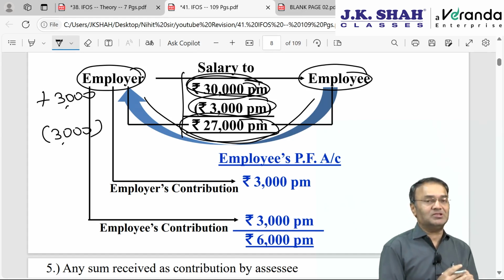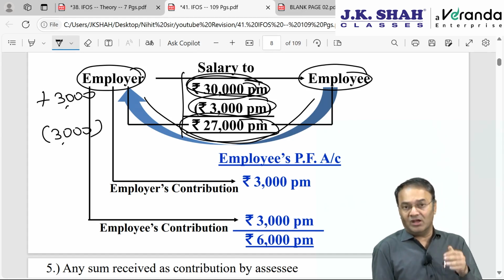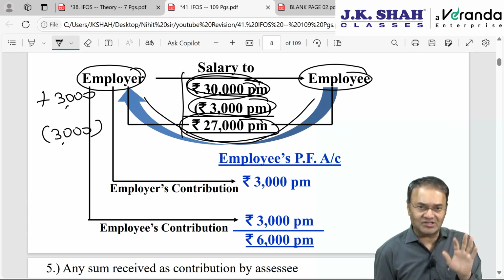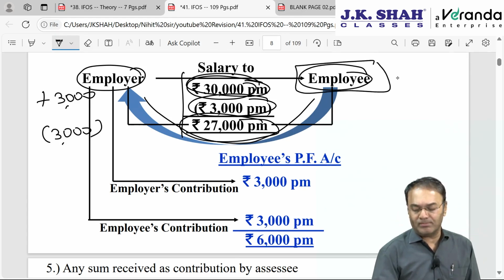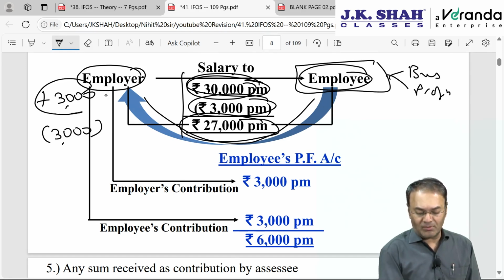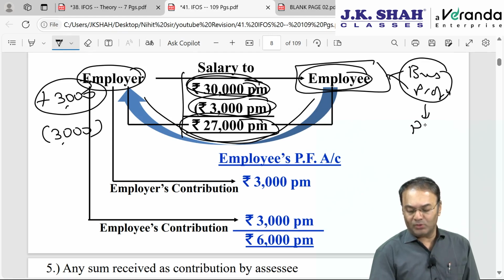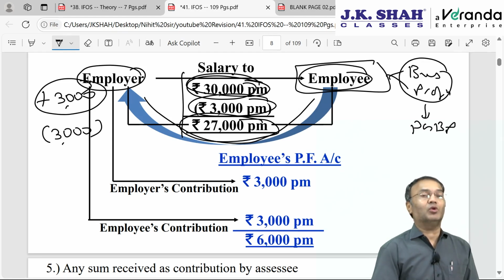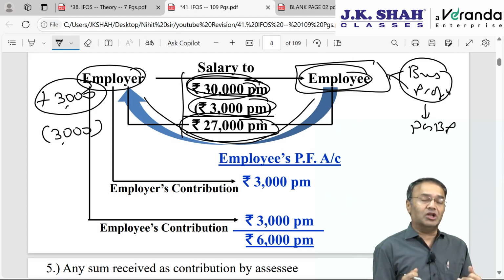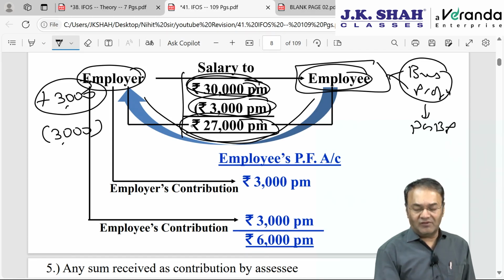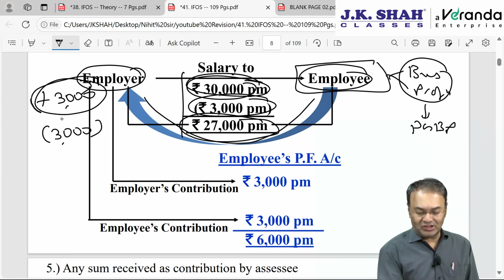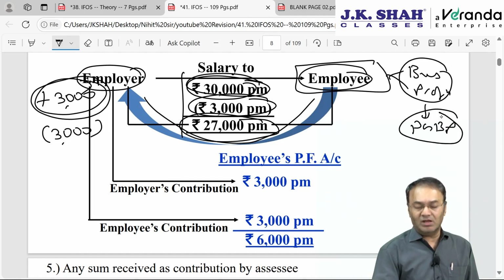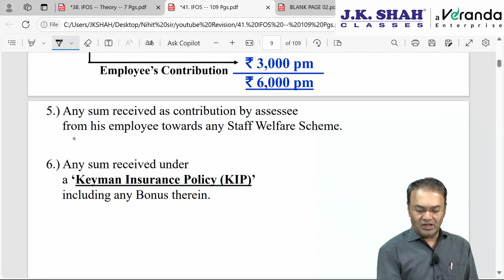Same thing we discussed in the PGBP chapter also. So some of you might feel, why this head, this should be under PGBP. Answer: absolutely right. If this employee is my employee for my business or profession, then this entire amount will go under the head PGBP. But if the employee is not for my business or profession, if the employee is for my investment head or for my IFOS head, then everything we discussed in the PGBP chapter will be taxable under this head. So priority will be given to the PGBP head. If the PGBP head fails, then it will be taxable under this head. Okay, then the fifth is done.